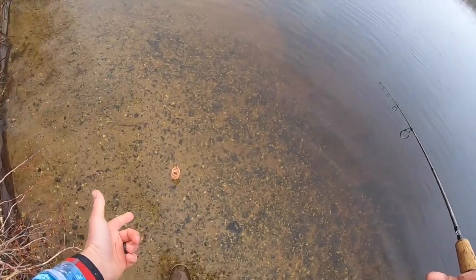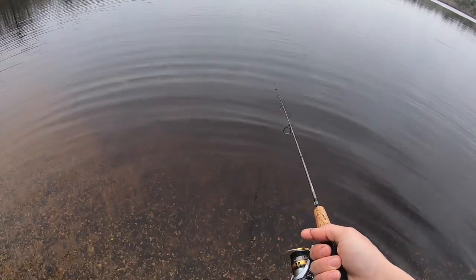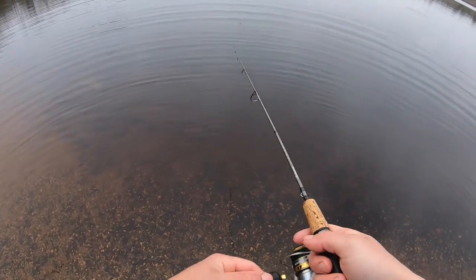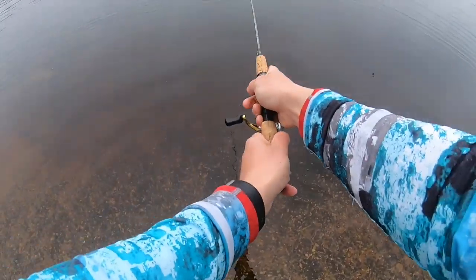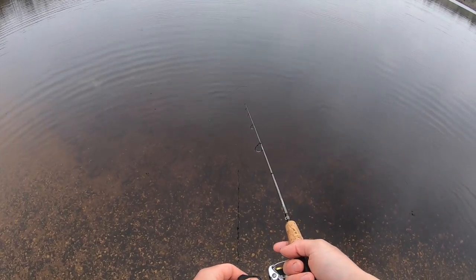Now, I just put my little rod holder in the water there. That way, if we get another one, all I have to do is put my rod down and I can actually safely handle the fish without pulling it out of the water, or at least pulling it too far out of the water. If I were keeping these fish, it'd be one thing to just grab them and pull them out, but I'm trying to let other people catch them.